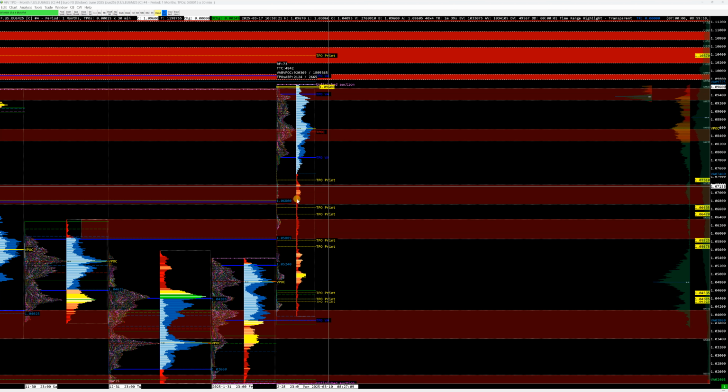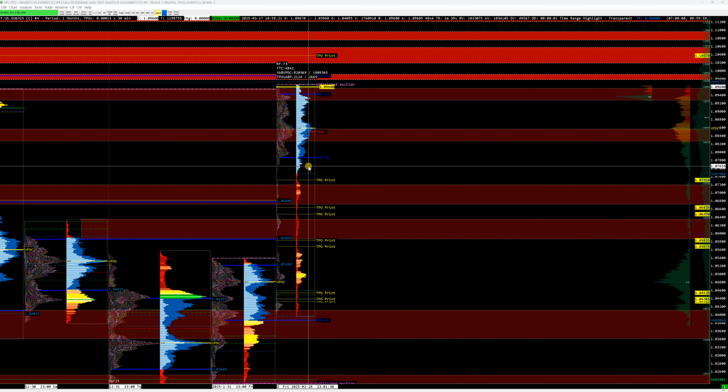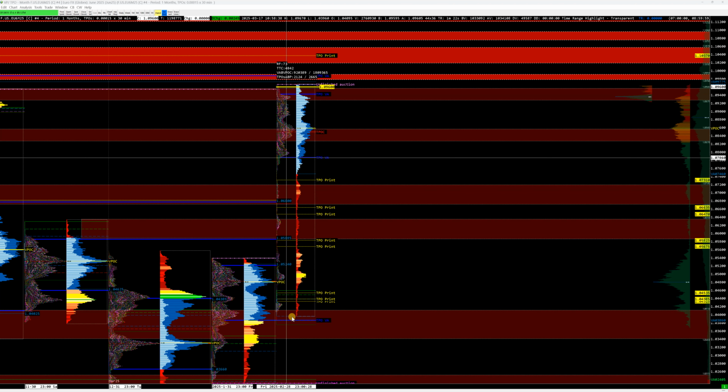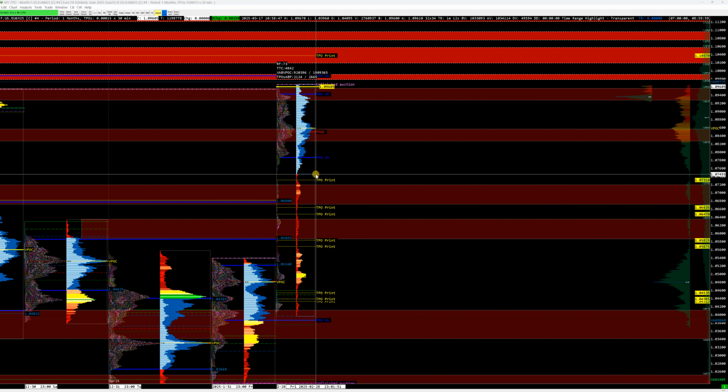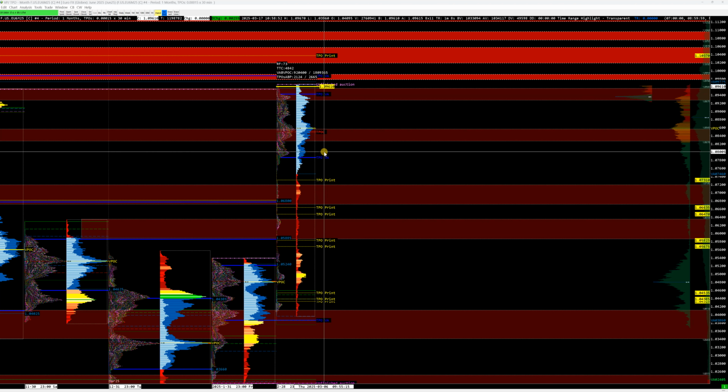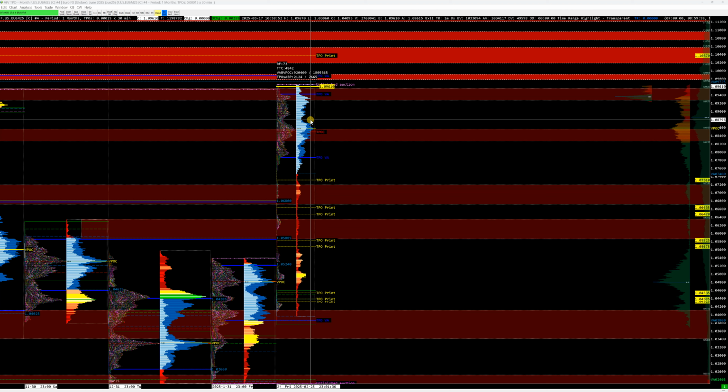There are different additional explanations here, but the point being, we will come back to those areas. This is where you see, like here, a very, very thin volume and TPO profile, meaning there was a huge push in one direction, very quick, and volume didn't have the time to be transacted, and we didn't have the time to spend too much time on it either. This big push went very quickly until a certain point, and then the value is being pushed to where the market deems the value is. In that case, it's a bit above. And then you can see we spend much more time and much more volume is transacted in those areas where the value has shifted.